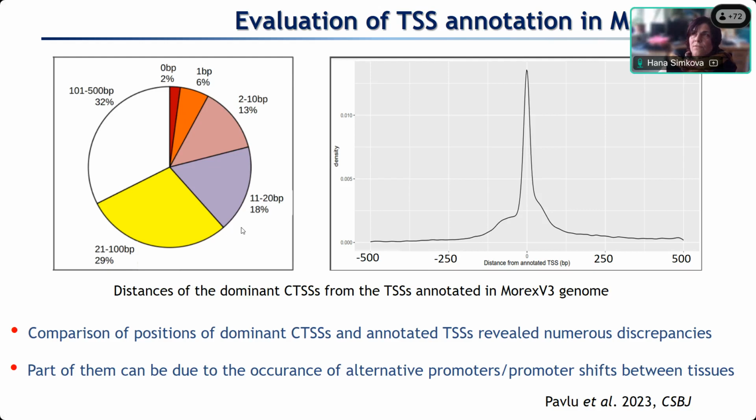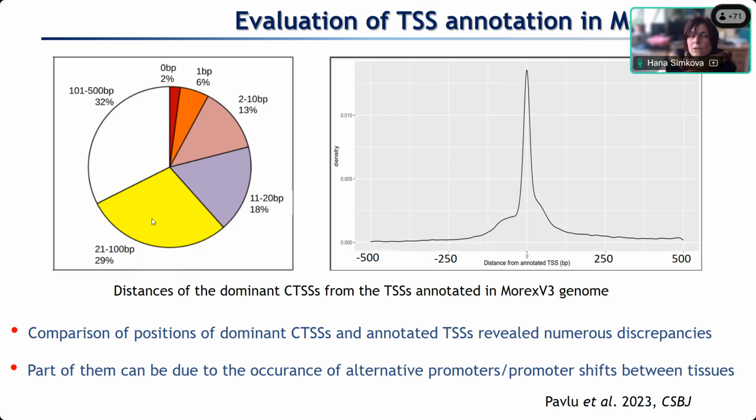because some types of promoters are not extremely strict in the possible start of the transcription. But if looking at the other parts here, you see that 29% were within 100 base pairs distance, which is probably not the same cluster, and 32% were more than 100 base pairs far away from the annotated start site. So I am not going to say that what we see should now be the correct positions of the transcription start sites, because during the analysis we observed one phenomenon which is called promoter shifts. Promoter shift or alternative promoters, which means that the position of the promoter can change during the development, and specific stages use a different promoter.